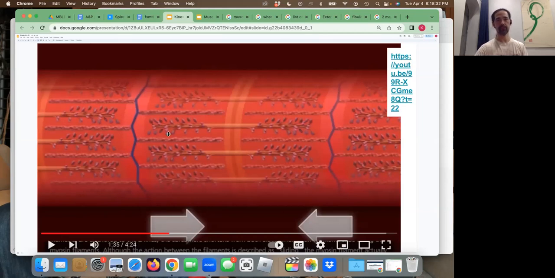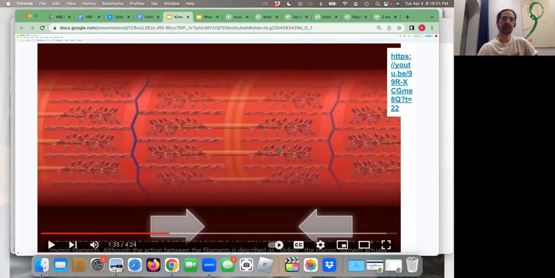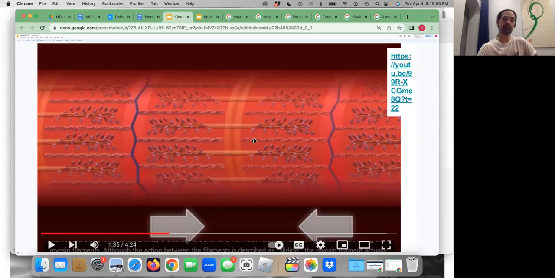So if you look at a muscle fiber, so this is one muscle fiber, a myofiber. It has stripes, right? What do you call that? Striated. And the striations actually come from this area right here where these different filaments overlap. These are actin filaments and these are myosin filaments. You know that actin is thin and myosin is thick because the letter A comes first in the alphabet and the letter M for myosin comes later. So I remember A as being thin and M as being thick, just because of their order in the alphabet. And it's these overlapping areas which give a muscle its striated appearance.